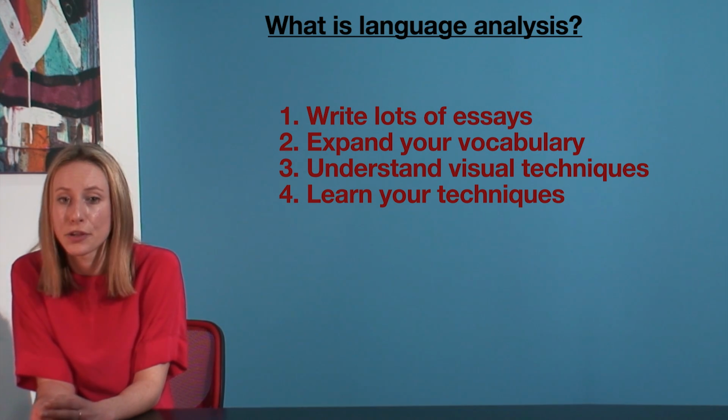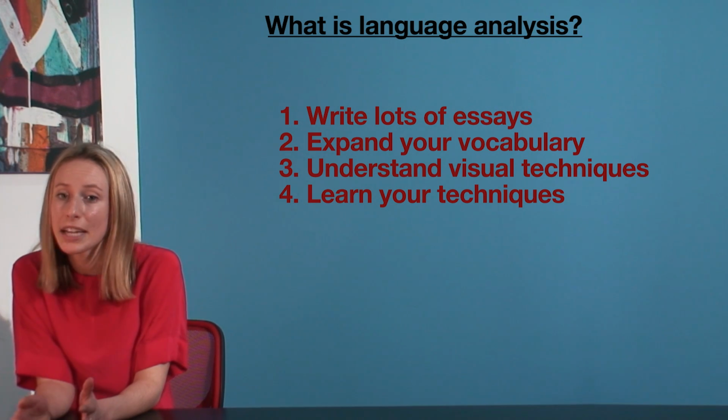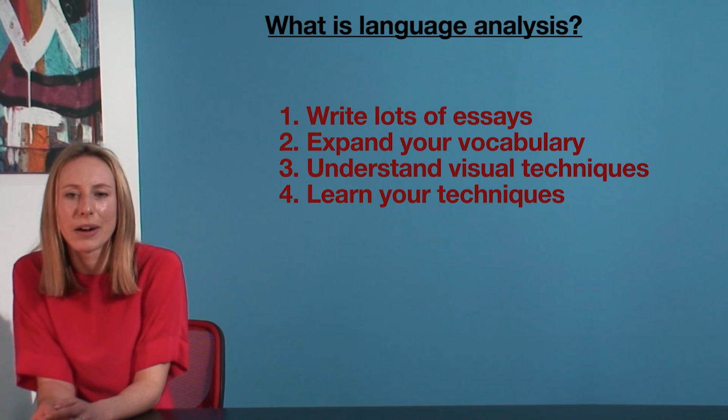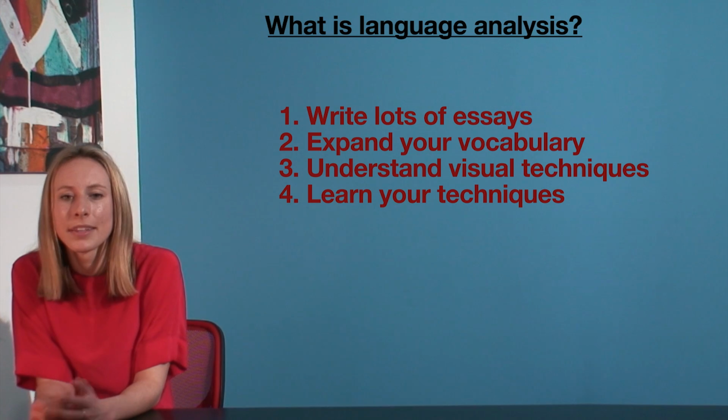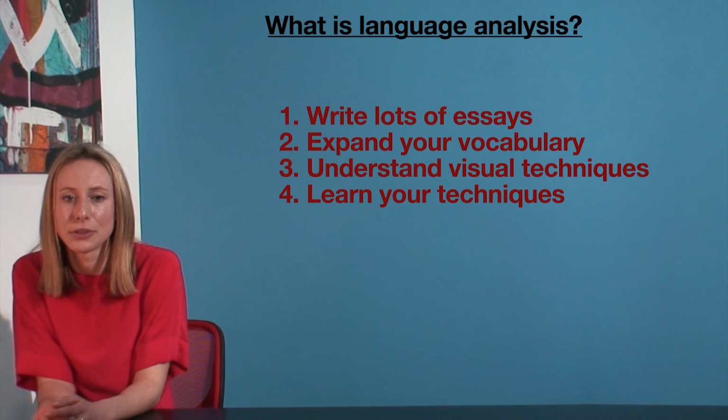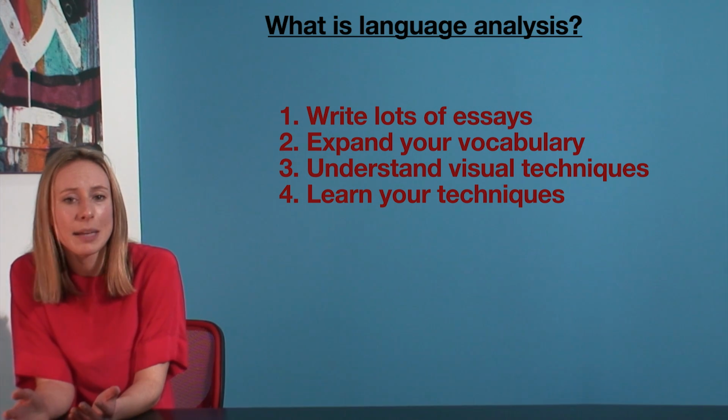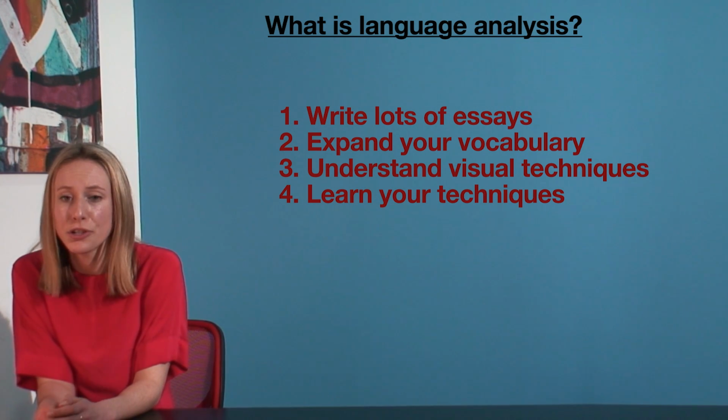2. Expand your vocabulary. Set yourself an aim of 2 new words a week. Print out a vocab list and hang it up against your shower or above your desk. 3. Understand visual techniques. Go flip through a copy of the newspaper and take a look at each of the cartoons and photographs. What argument are they putting forward? What type of emotions are they trying to make you feel?